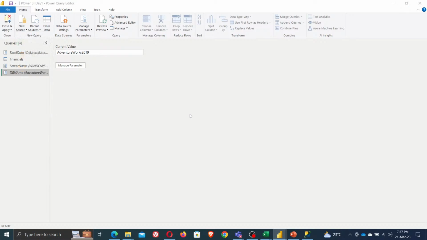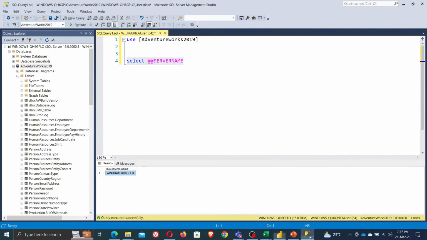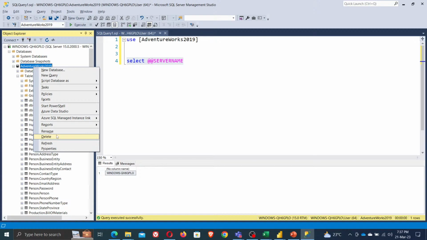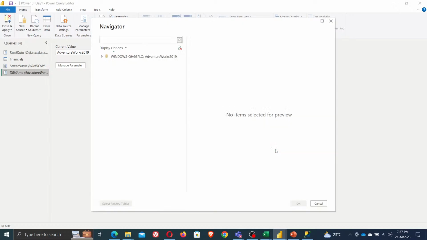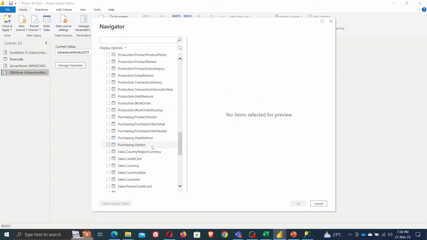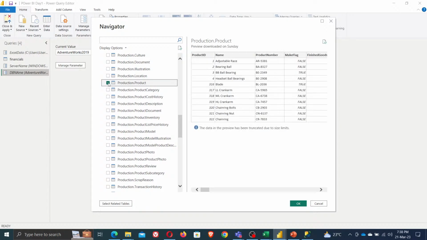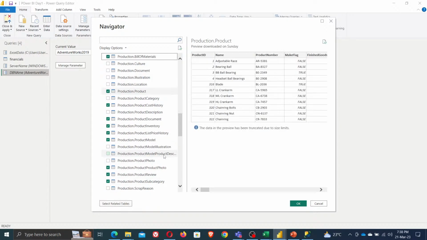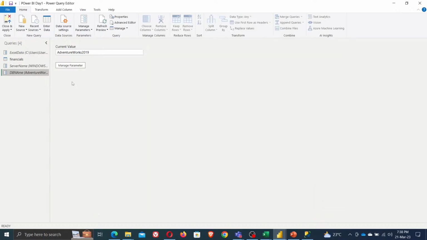So go to the SQL part and pass it here, then pass the server name. But the biggest problem is that I forgot the server name and database name. It's not possible to remember them every time. Let me do it. Still I'm getting one server name. See this, the rest I don't see. Now I want only one table, the production table, and I want related tables too. So select related tables. See this, these are the related tables. I'm not going to select anything because I want to see the next part.